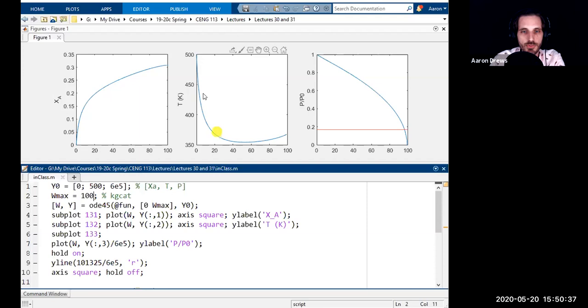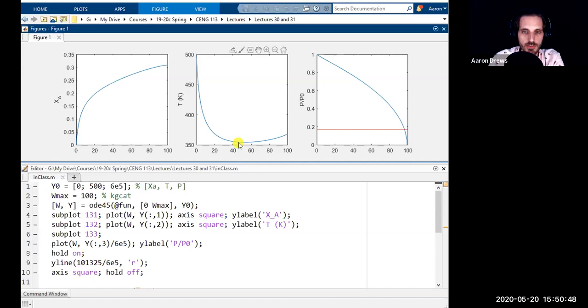And what we see is the endothermic reaction has absorbed heat. We have not supplied enough energy from our saturated steam to stop the temperature dropping, but eventually the reaction slows down so much down here that we are not absorbing too much energy anymore. And so the temperature starts to turn around because now you're actually heating it up from the steam on the outside. But notice we've hit a limit here that's quite a bit lower, right? We can't get too much more than about 30% conversion because our pressure has finally fallen off of the cliff. So it's a very complicated problem to say, how big should our reactor be when you have both pressure drop and temperature? You have to take an approach like this, and this is the approach that you're going to do on one of the homeworks.